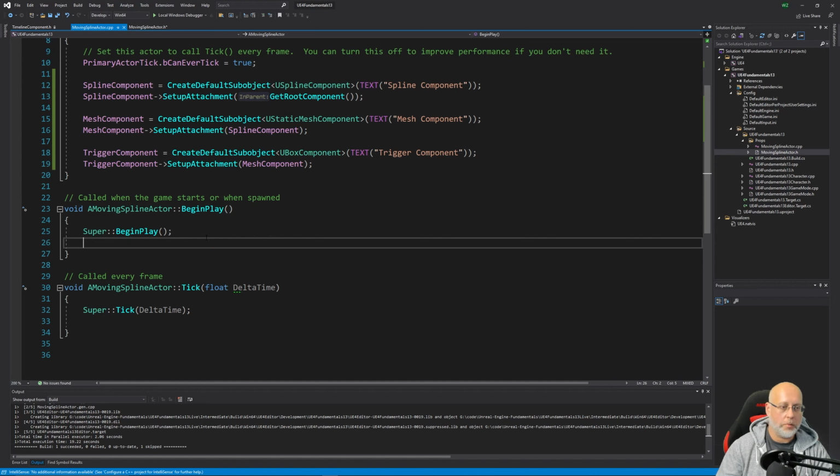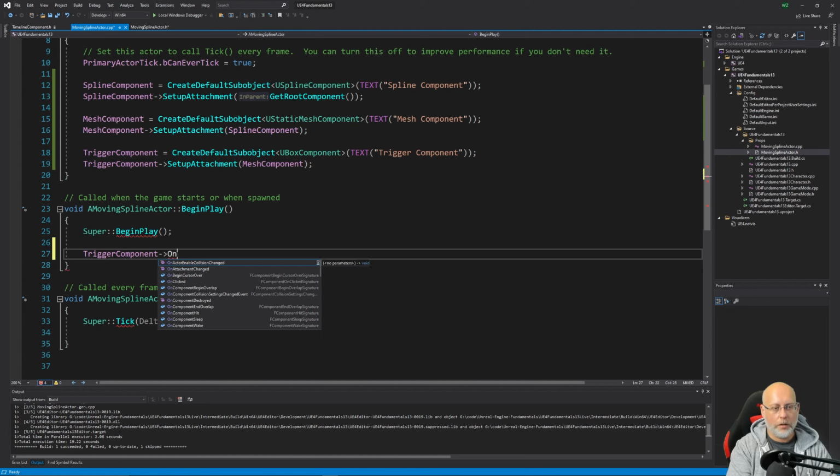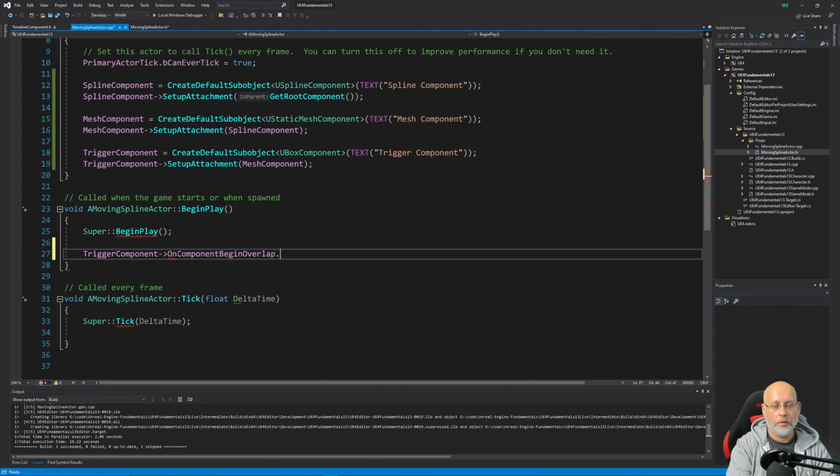So we have our trigger component, and it has various callback functions that we can put in there specifically for these overlap events. So on component begin overlap, we want to add a dynamic call to a function that we have within our system, or within our header file rather.